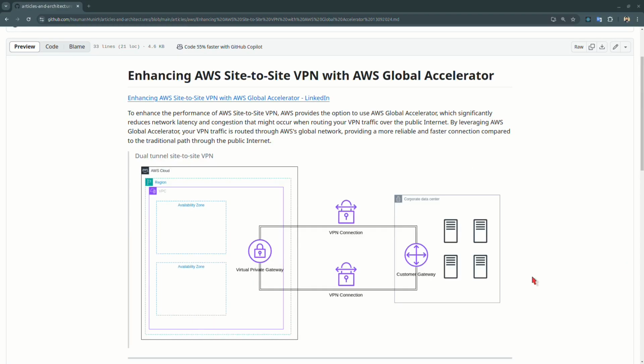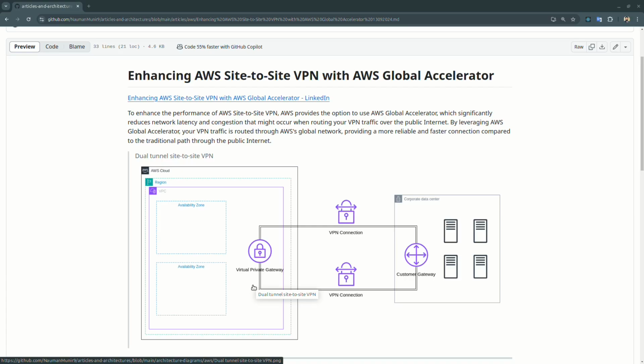Before we dive into the Global Accelerator, let's recap how traditional site-to-site VPN works. Typically, for redundancy and fault tolerance, you establish dual VPN tunnels between your corporate data center and AWS VPC. These tunnels route traffic over the public internet, while the encryption ensures data security.